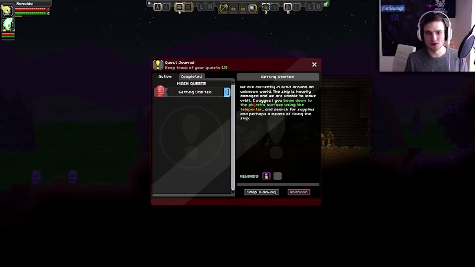We're currently in orbit around an unknown world. The ship is heavily damaged and we are unable to leave orbit. I suggest you beam down to the planet's surface using the teleporter and search for supplies and perhaps a means of fixing the ship.